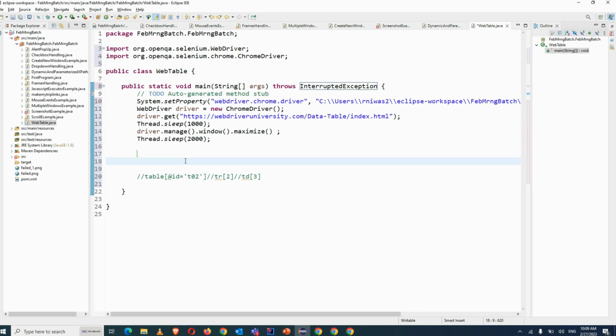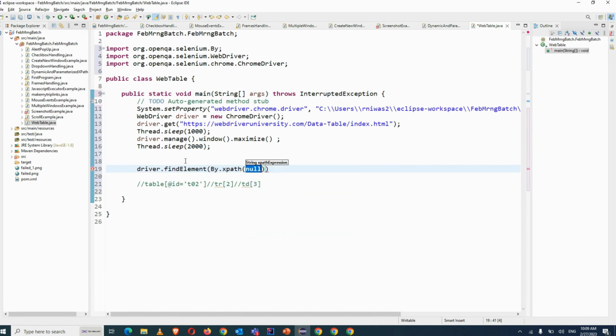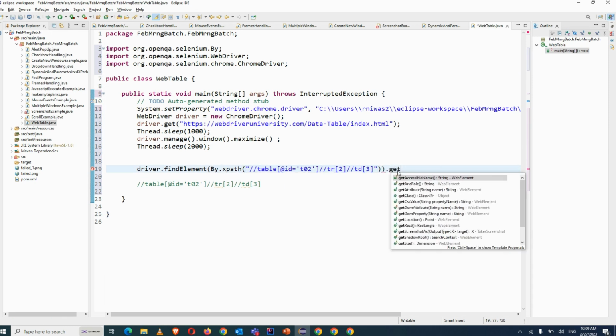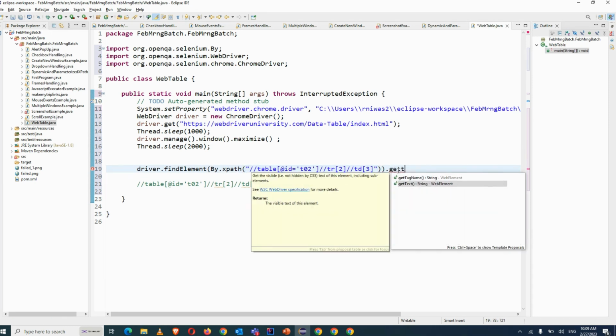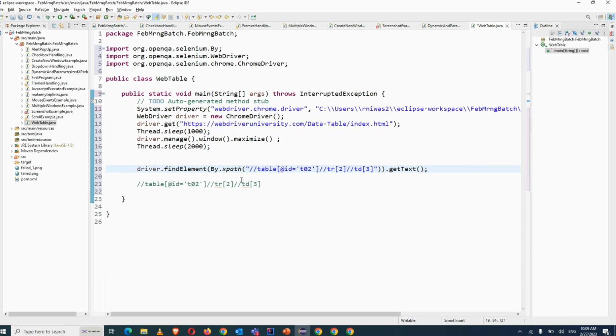Okay, so what I am trying to say is driver dot findElement by dot xpath. Okay, this is the XPath to get the second row third column value, and you have to use the dot getText method to get any value, right? Let's cut it. We will store it in a string variable as value.